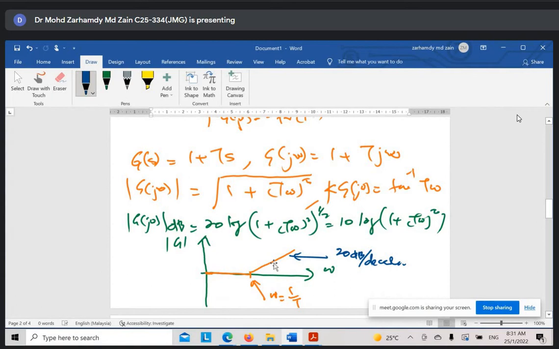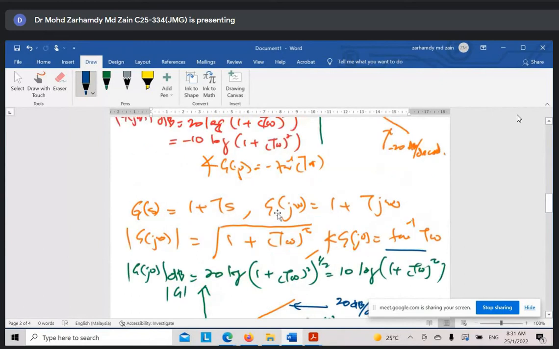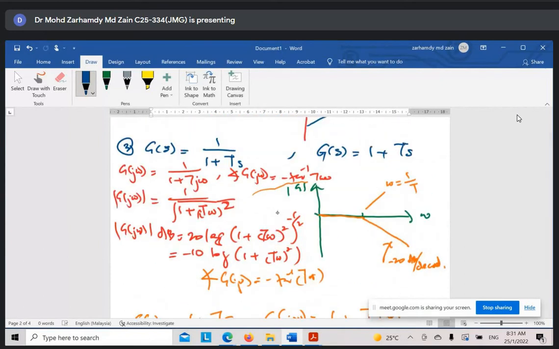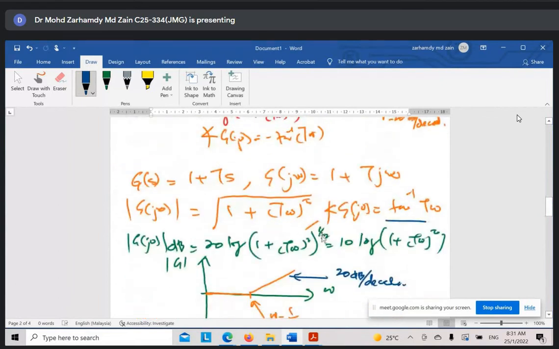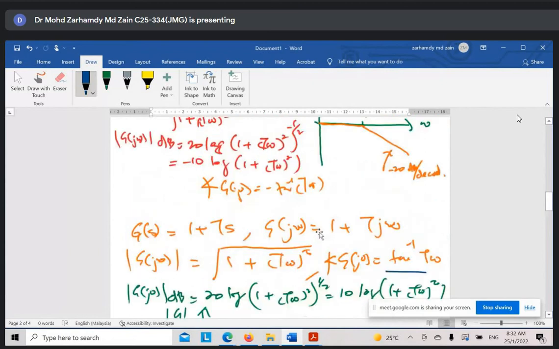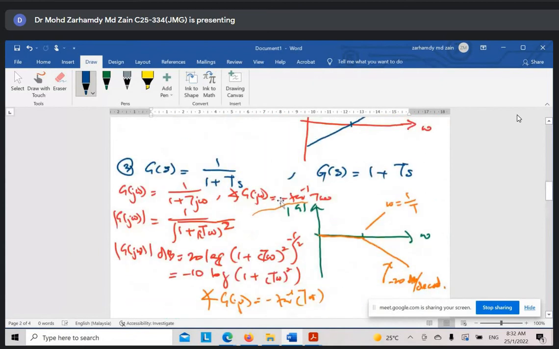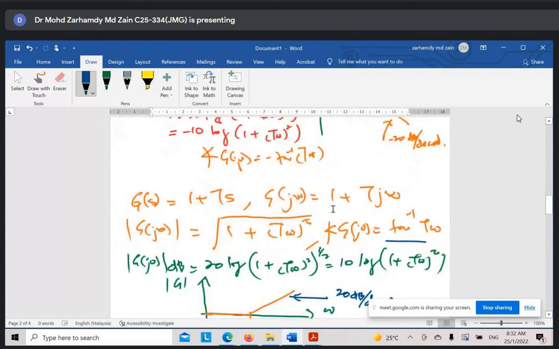Okay, ada soalan tak? Ya. Phase dia negatif ke memang positif? Phase dia positif sebabnya akar atas. Kalau 1/s, phase dia kat negatif. Kan dulu naik quiz, ingat lagi tak? So kalau 1 plus Ts, kita tak ada negatif. So we have positive tangent inverse T omega. But for 1/Ts, we have negative tangent inverse T omega. Tu je beza dia. Boleh?